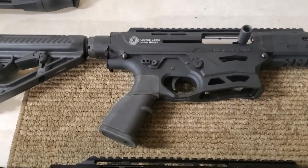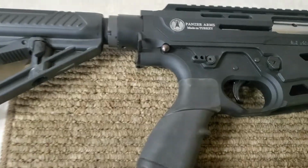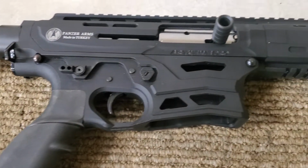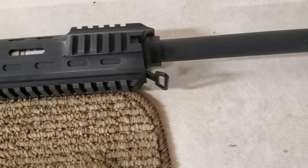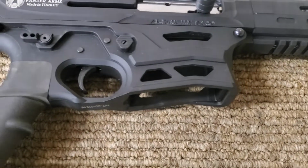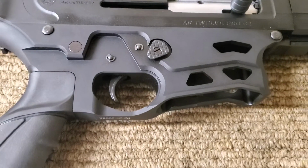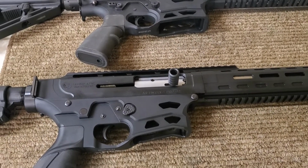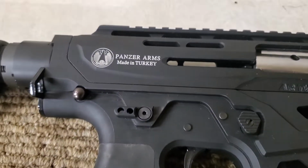So anyway, up here on the top is my old Pro. You can see here, especially in the back, we've got our stock adapter on there. It's got a mil-spec buffer tube, mil-spec stock, okay? Got our extended large charging handle on there. I don't like the shroud, so I've got a barrel nut on there and my flash hider on there, okay? But look at the cutouts on the lower as compared to the G2, the cutouts on it. A little different, okay? The Panzer Arms isn't white like it is on the old Pro.